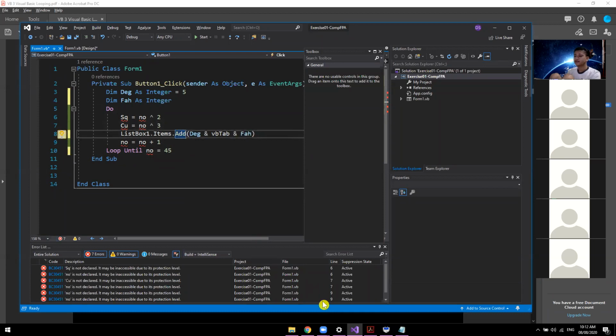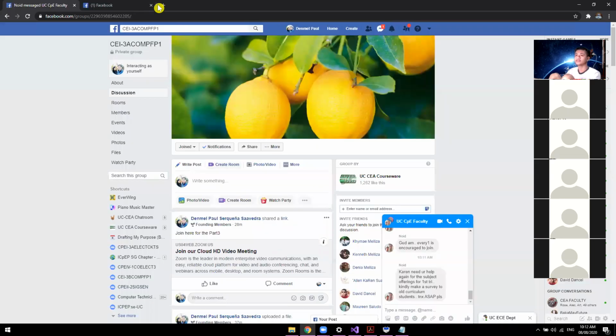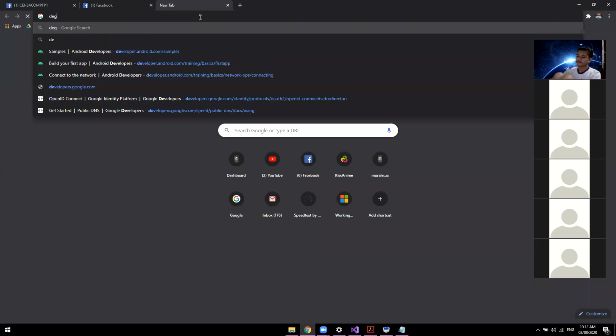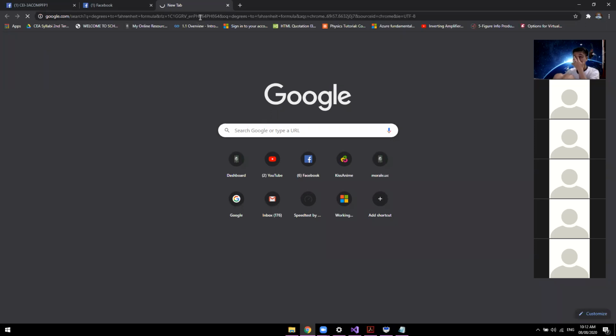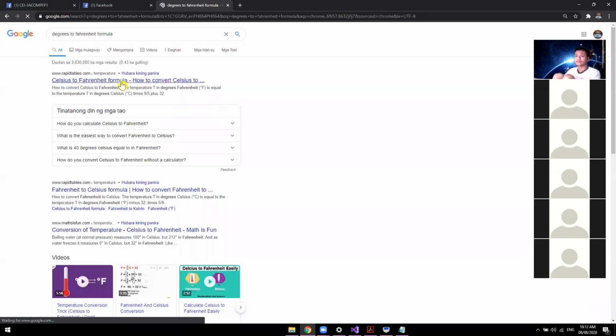Ang formula ng degrees to Fahrenheit, search natin. Baka may nakakaalam sa inyo.